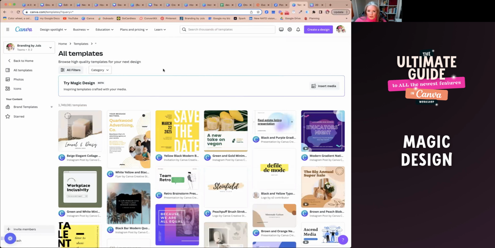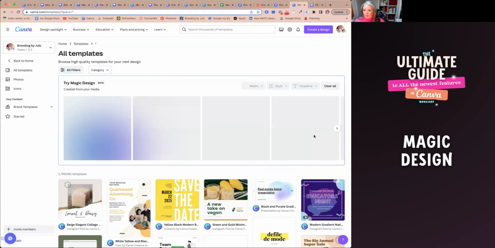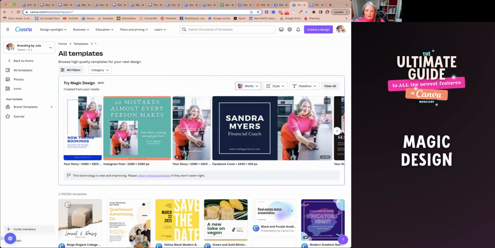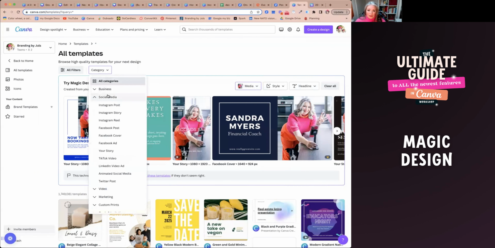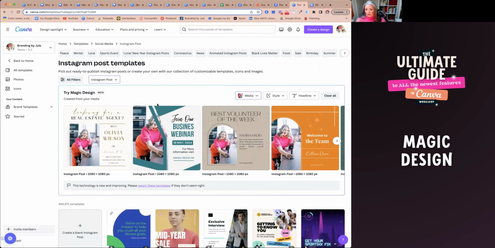And from here, when you click on Magic Design, it appears at the top, and all you have to do is insert a photo. So if I just go along my most recent ones, for example, one of my brand images, it tries to guess what your image is about, and it gives you some shocking ones, but it's basically pulling on the full library of templates that it owns to see which ones it thinks will fit. But you can change the category. So if I know I want it to be a social media post, then it's only going to give me social media posts rather than different templates.